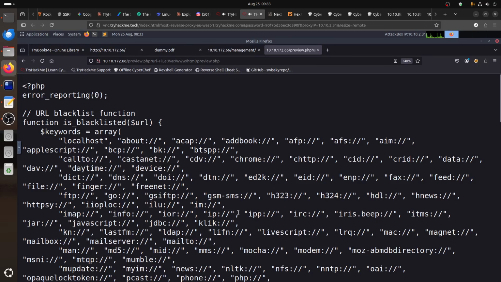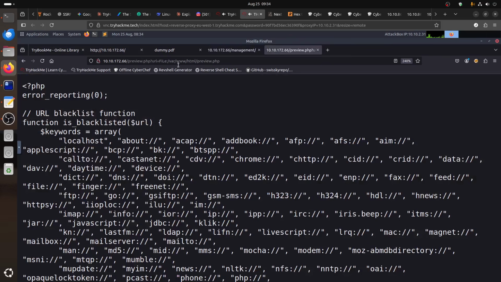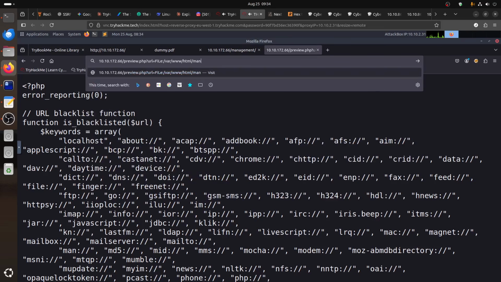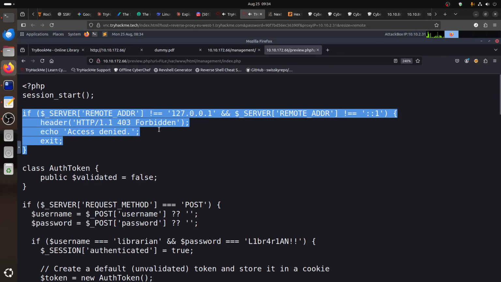Now we'll come back to this LFI later on because we can get the second flag straightforward from this. Basically, if you look, for example, access denied, we can access this file of code. For example, I can go to var www html and just go to management and get that code for http.php, what it does, and you can see it's blocking, you need to connect from localhost, and it's forbidden and all of that.